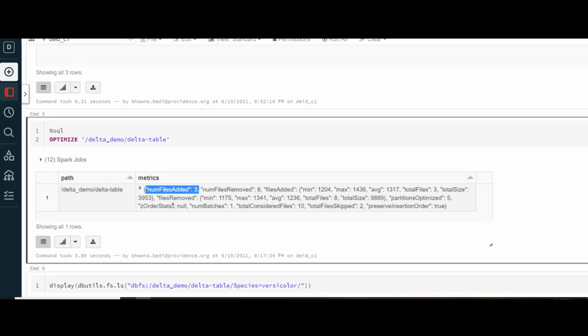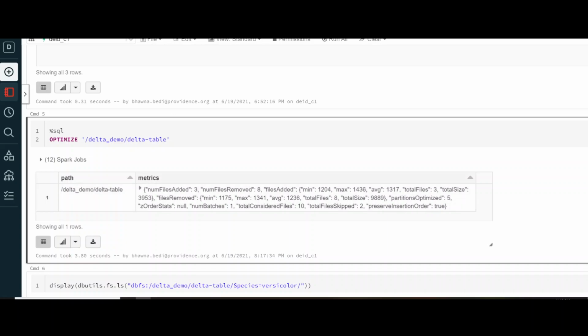This is how optimization is done. If I have some very small files, all the records will be compacted into a larger file. This is how optimize works, and you can see all the statistics over here, which are pretty useful, and these statistics are stored in your transaction log.